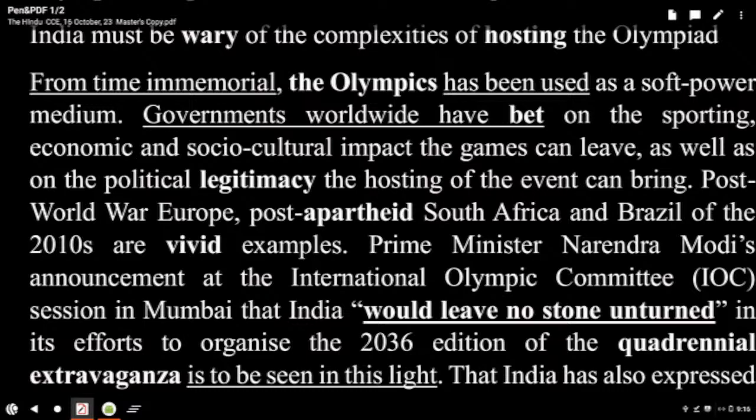The Olympics, underline the Olympics, already in bold. Why is it important, you tell me? Whenever we talk about a sporting event, we have to use a definite article: the World Cup, the Olympics, the Commonwealth Games, that you have to recollect. Individual sports, no article. Sporting events: the US Open, the Wimbledon, do remember. The Olympics has been used.